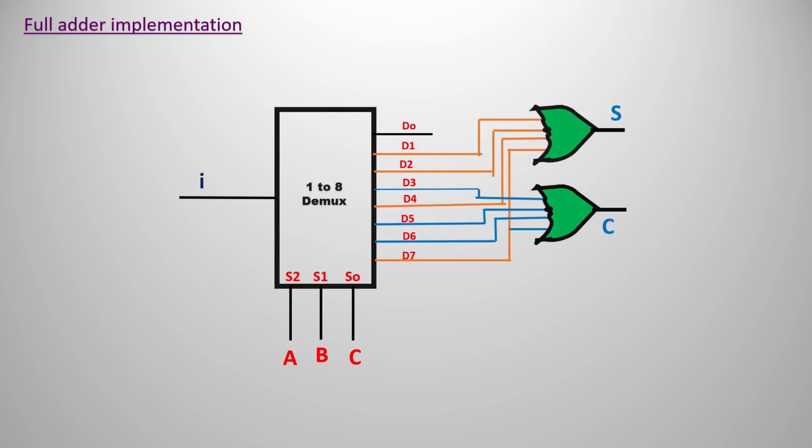We have already discussed how to implement the decoder and demultiplexer. In this case also, the full adder implementation, we already saw with the help of decoder. For the demultiplexer implementation, just invert the inputs and enable line: the enable line as input line and the 3 inputs as the select lines. So that's the representation of a 1x8 demultiplexer. The remaining things would be the same for the sum and carry.